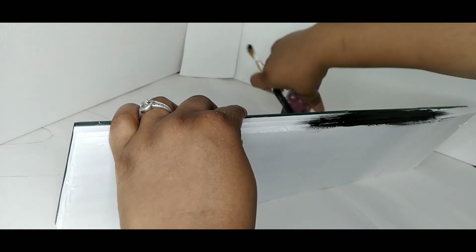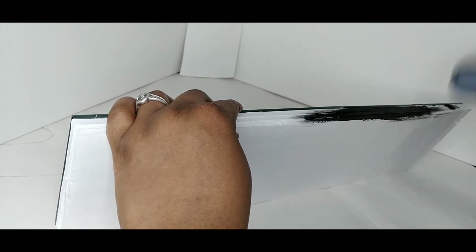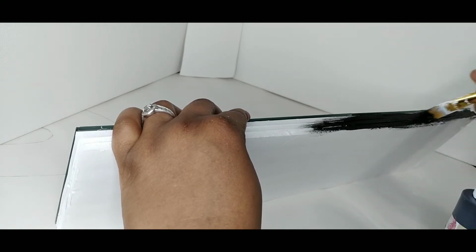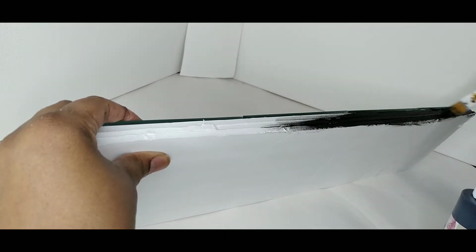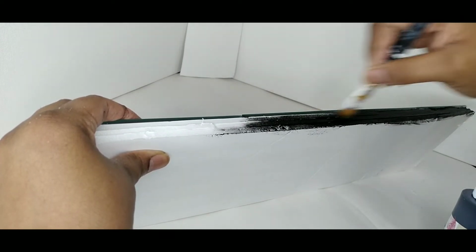This black paint that I'm using is just some acrylic black paint I already had. I purchased it from Dollar General. Any black paint will do. Any color will do. It's up to you if you decide to recreate this. I just chose black because I thought it would look a bit cleaner. I could have maybe painted the bottom, but it's not really necessary. But if you choose to recreate this, it is up to you.